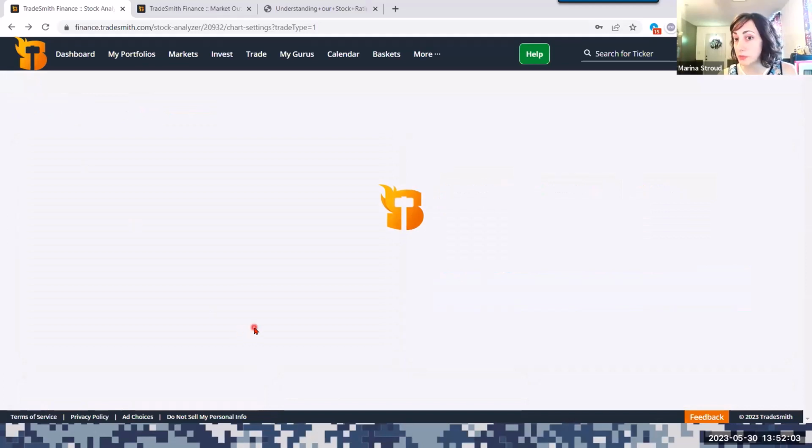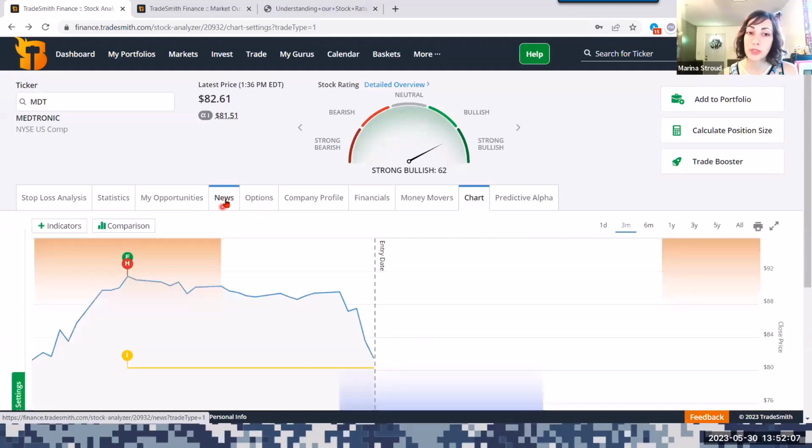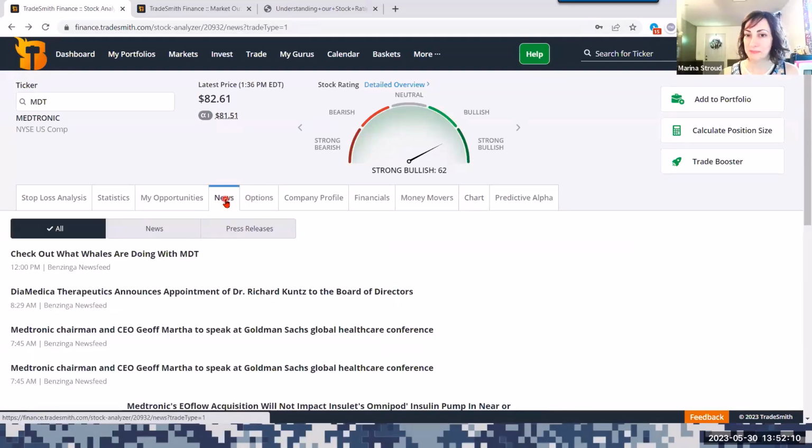Maybe something interesting happened in the news. So now we start keeping eagle eyes. Don't rush to make any decisions, but now the eagle eyes come out, and we're trying to investigate. Why is it going from bullish to neutral? What happened within a certain span of time? Some bad news, technicals? That's what I would do.